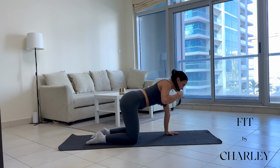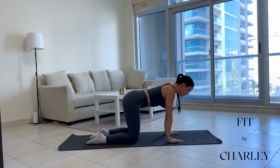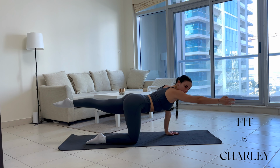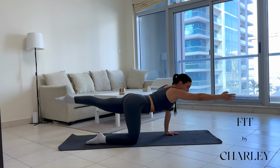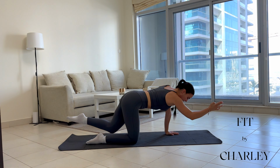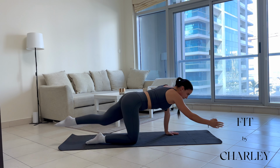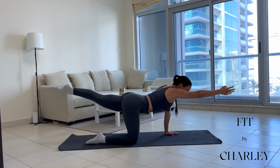We're just going to start getting the core nice and fired up. So you're going to take your opposite arm to leg off the ground, extending your toes, really point your feet and extend your fingers. Pulling your elbow to knee, really contracting the stomach, getting your knee as far forward to the chest as possible. And exhale as you take that arm and leg out in front of you.